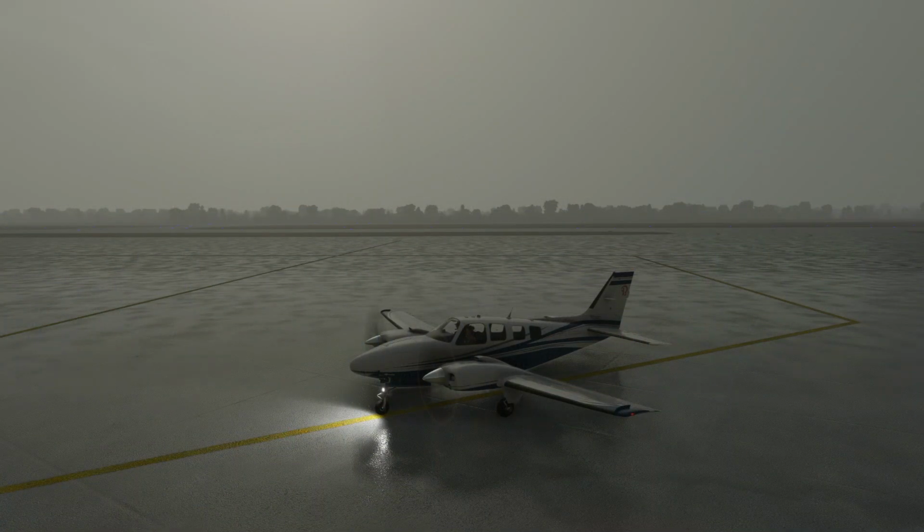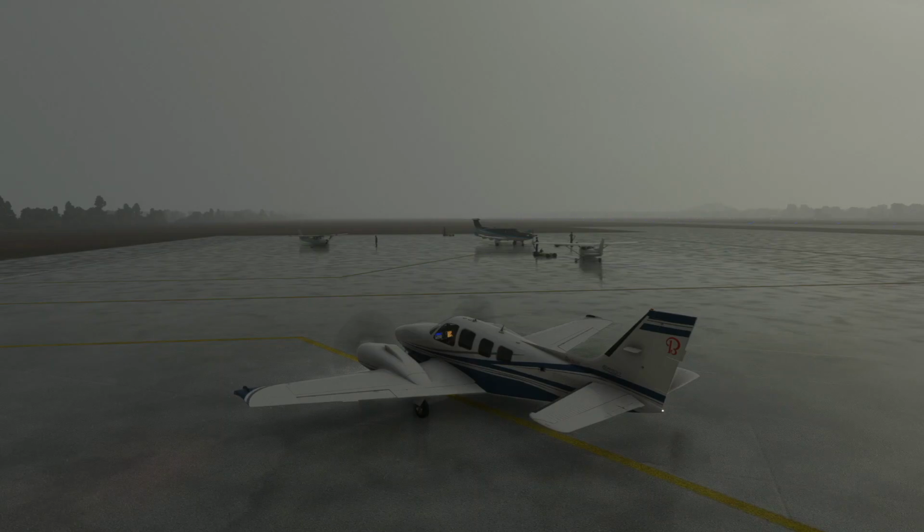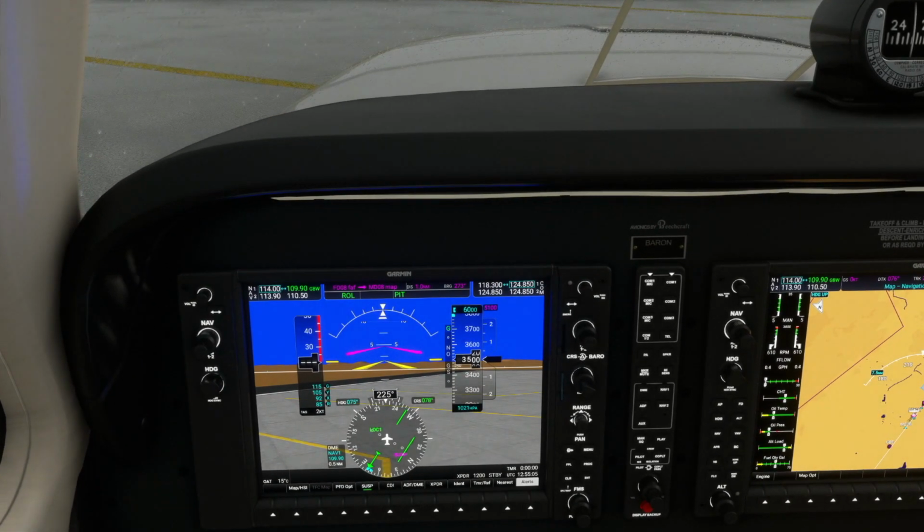Okay, so I wanted to do it once more just for some practice and kind of up the stakes a little bit. So we've changed the weather, as you can see, and it's going to make it a little bit more challenging. But let's go ahead and try it once again. So this time I'm not going to set up the GPS. I'm going to leave it as is, just to make things a little more difficult.